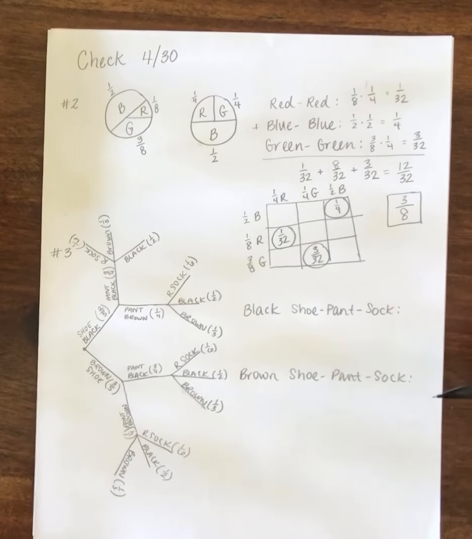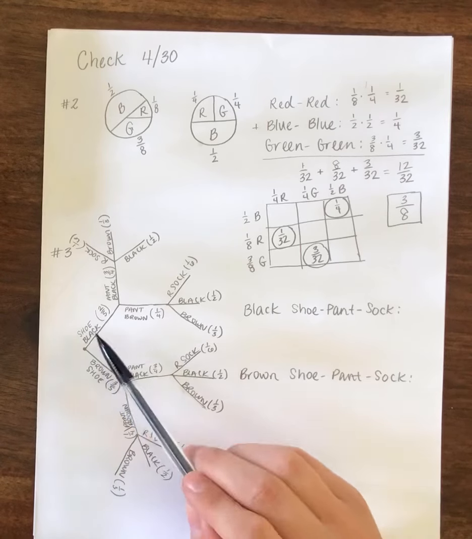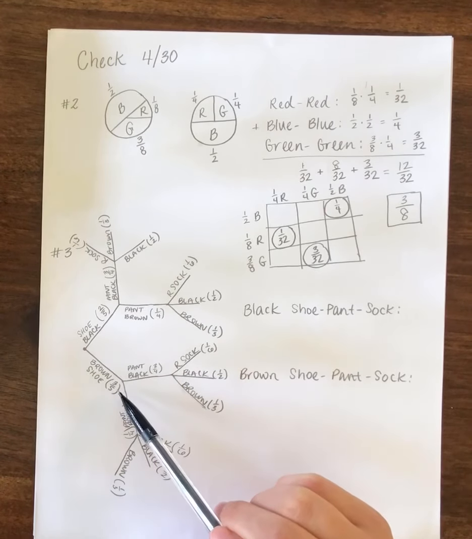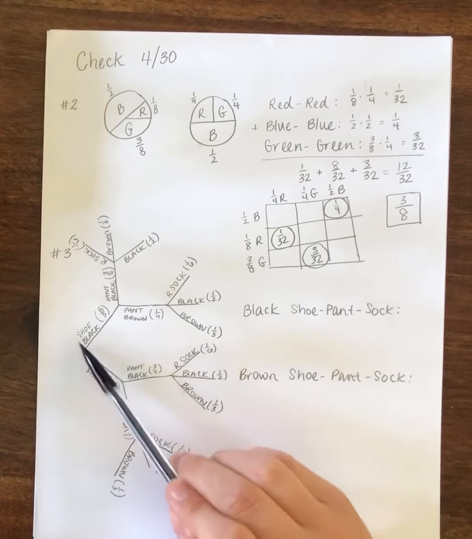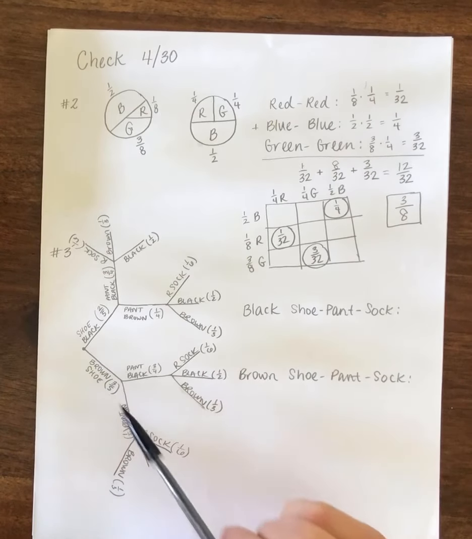For number 3, and a lot of you said this, a tree diagram is the way to go, but I don't know how detailed you made your tree diagram. So I went through first and compared: we had shoes. There was a total of 5 shoes that you could choose from. 2 pairs were black, 3 pairs were brown. So for a black shoe, it'd be a 2 out of 5 possibility, and for brown, 3 out of 5.